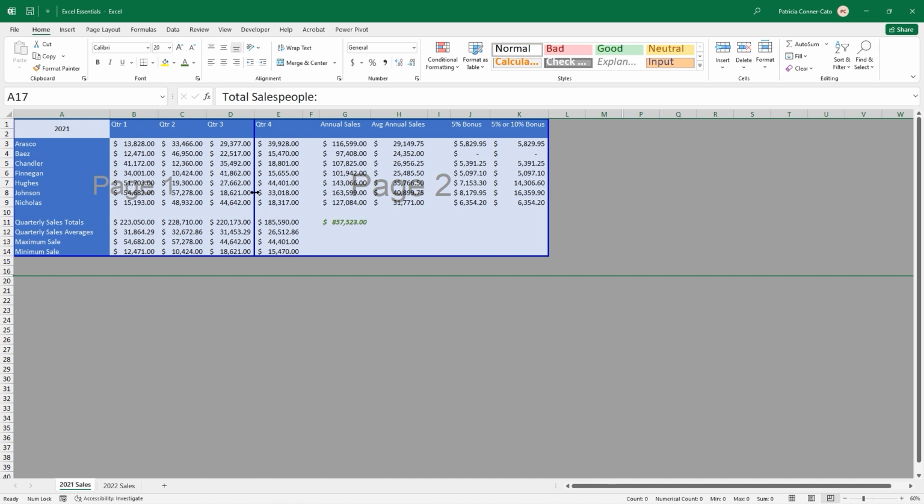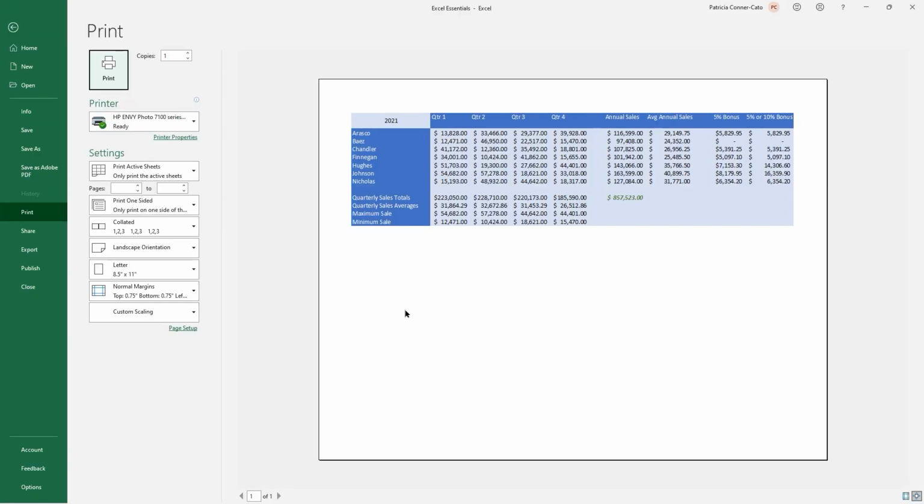Now I'm going to just try this. It's going to scale it for me. So I'm going to grab the remaining now solid line and drag that all the way over to the right into the gray area. Now I only have 1 page. Now let's see what it looks like in print preview. So I'm going to do Control P and it's still readable. So we're able to fit it all onto 1 page, and then you could go ahead and if you connect it to a printer, you could print it out, whatever you need it to do.